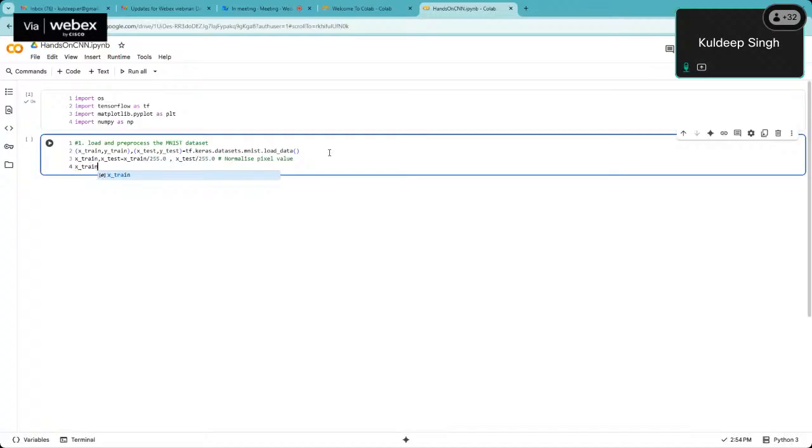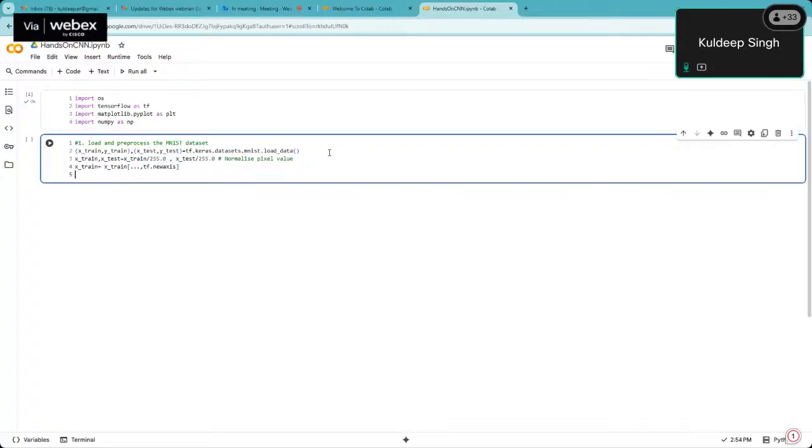Let me tell you. X train is equal to X train, and these are all the earlier dimensions, and we are adding a new axis to it. So new axis, which is the fourth dimension. So there are three dimensions, and further we are adding the fourth dimension.